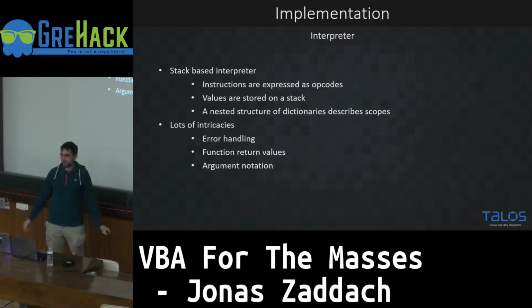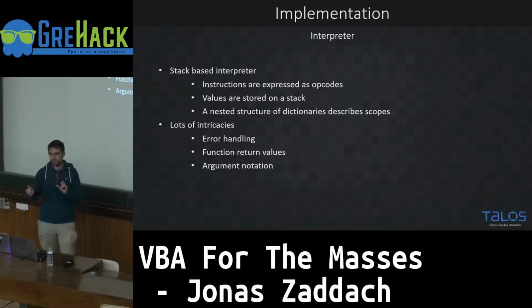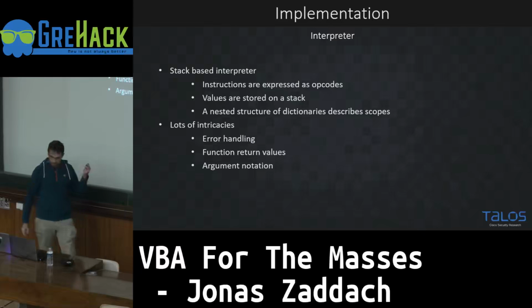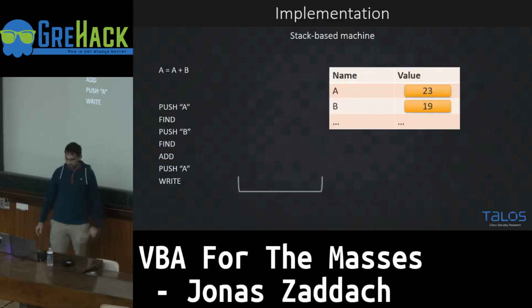And the argument notation in Visual Basic is positively annoying. If you have something that is just a name, it means it can either be a variable or it can be a procedure that is invoked without arguments. So whenever you have a variable, you need to invoke the variable just to get its value, because it could also be a procedure that you actually need to invoke and execute code. So yeah, a couple of things that are annoying.